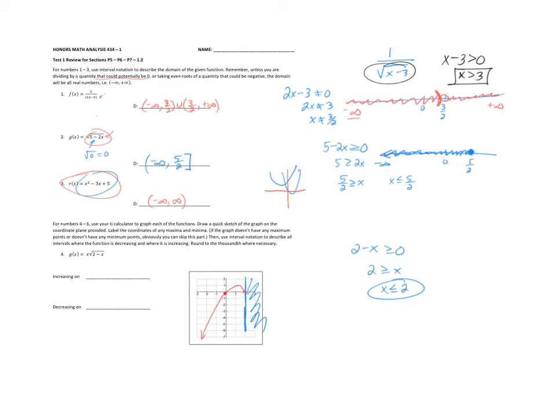Now, both of those should make sense, that the x-intercepts are at 0 and 2, because if you think about plugging x into this function, when x is 0, it's going to be 0 times the square root of 2, which of course is going to be 0. So the y value is going to be 0 when x is 0. Likewise, when x is 2, plug a 2 in there, you're going to get 2 minus 2, which is 0. The square root of 0 is 0, and plugging a 2 in there will give you 0 times 2, which of course is 0. So those are your x-intercepts, 0 and 2.